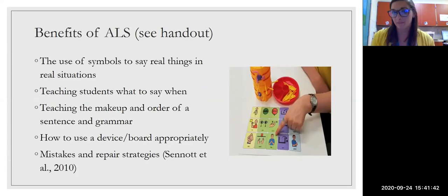The benefits of aided language stimulation: the use of symbols to say real things in real situations. You shouldn't have to force it. Core vocabulary is very flexible, so it should be something that you can work into what you're already doing every day. If you look at my YouTube channel, you'll see getting dressed, doing the dishes, going to bed. You'll see making a peanut butter and jelly sandwich. I tried to provide videos that show you guys those daily routines your kids are already doing. Core can be added into it so easily.